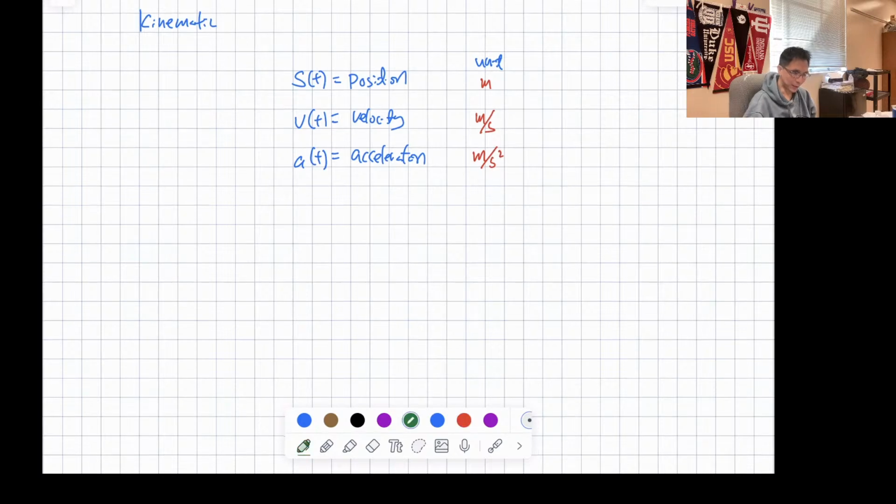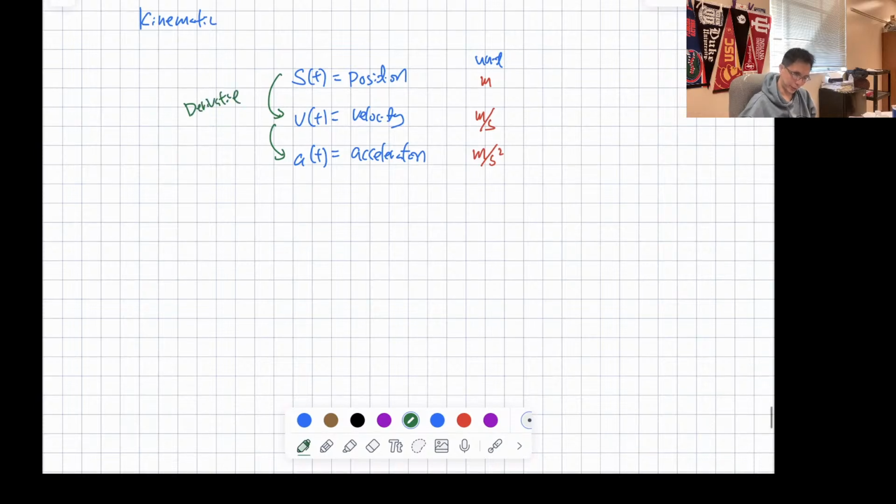Now, obviously, if you're going down like this, you are taking what? Derivative, thank you. If you're going up, what does it do? Integral. You're going to have plus c, right? Don't forget plus c. Every time you integrate, it's going to be plus c, and that's something that we usually forget.